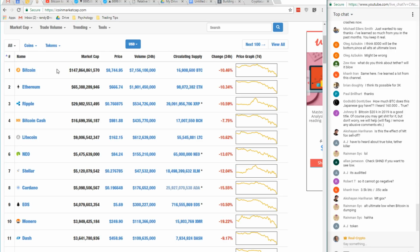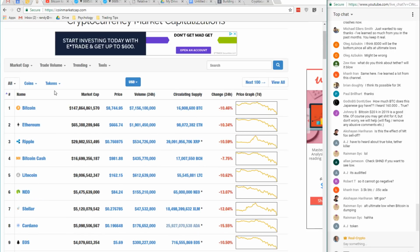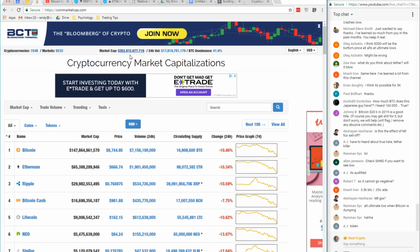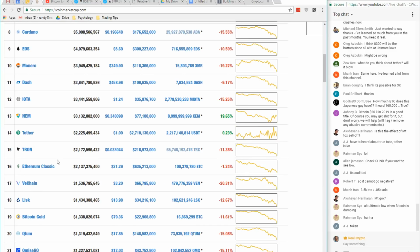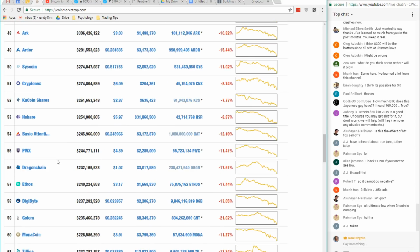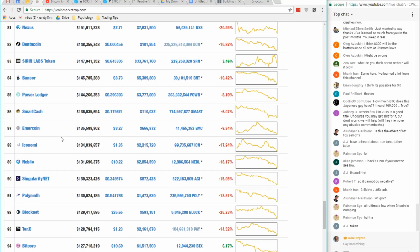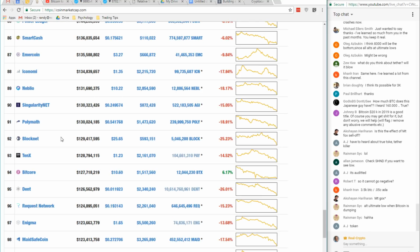The amount of money running through these networks from a revenue perspective, I don't know what it is, but I guarantee you it's negligible compared to the market cap. So this is all running on speculation still to this day, and it will probably be even through the next bull run, to be quite frank with you, and that's fine with me. I don't care about that.